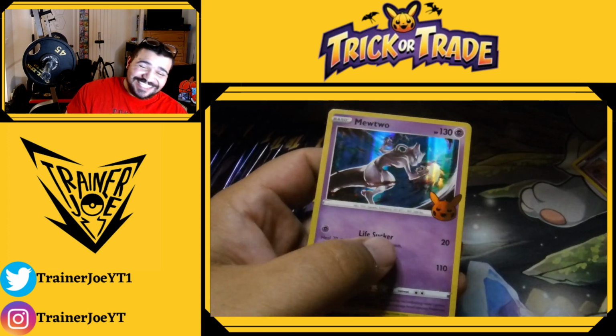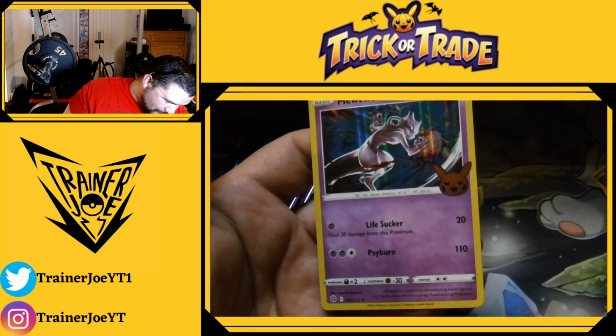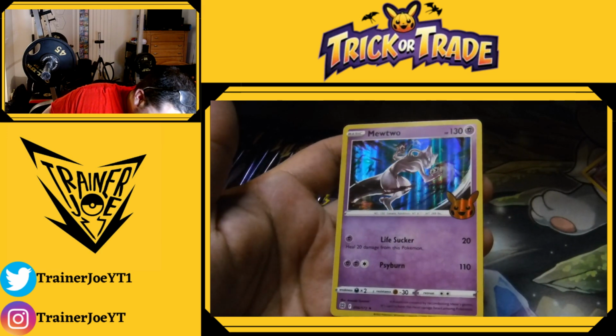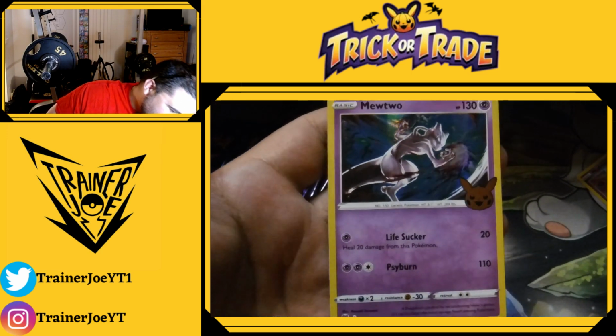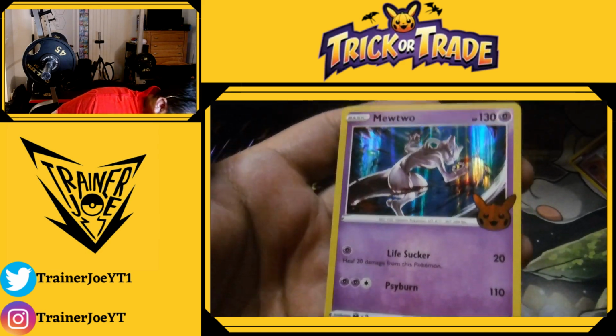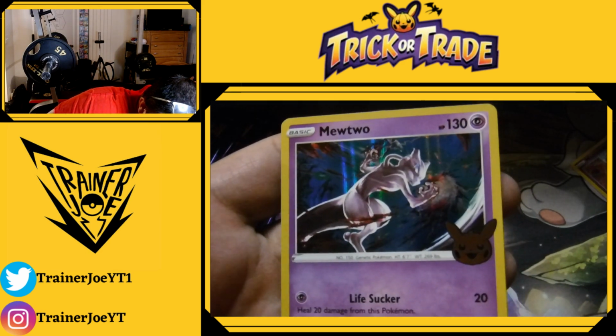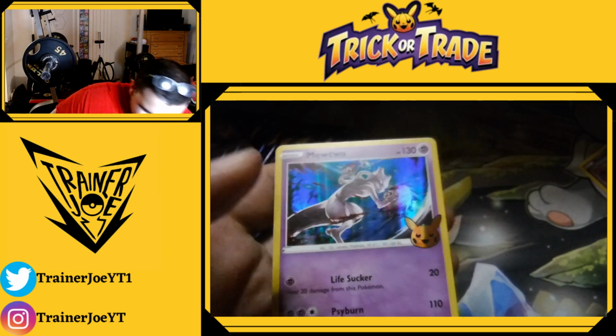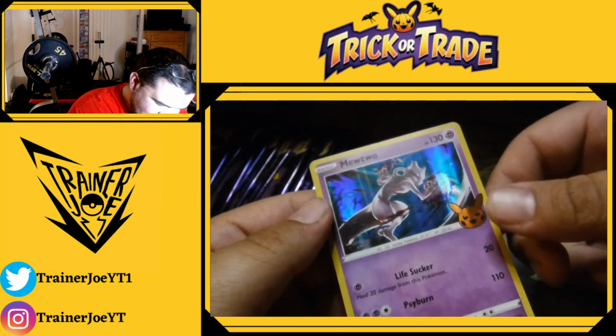Oh. Mewtwo is in this set? What? Bro. Bro. Yo. Mewtwo would be looking hella dope. Oh my gosh. That's insane. That's insane card art. Oh my gosh.